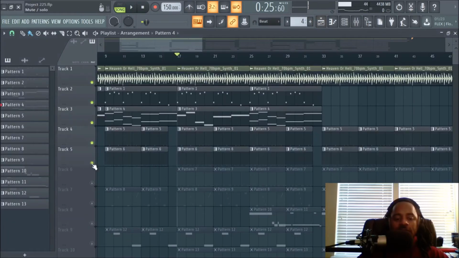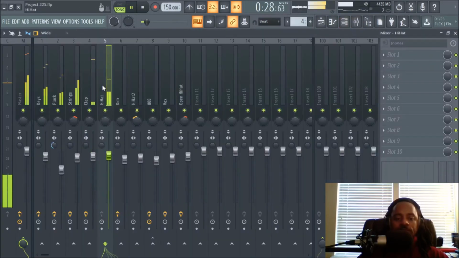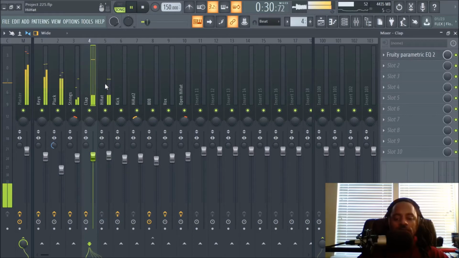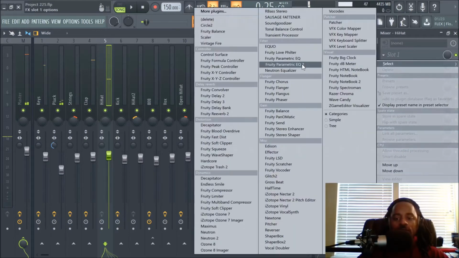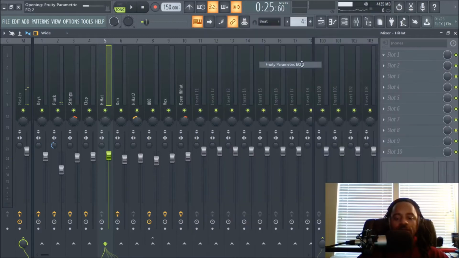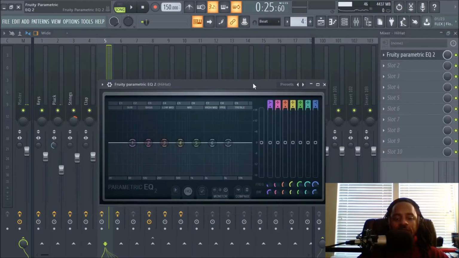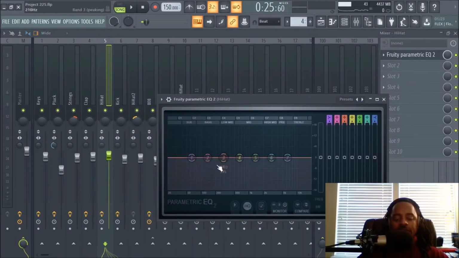The next thing I added was some hi-hats, and I think it's a pretty straightforward pattern. Very straightforward pattern. I didn't use Fruity Parametric EQ 2. I'm shocked I didn't, because I usually cut the lows, because some hi-hats have a little low bleed.